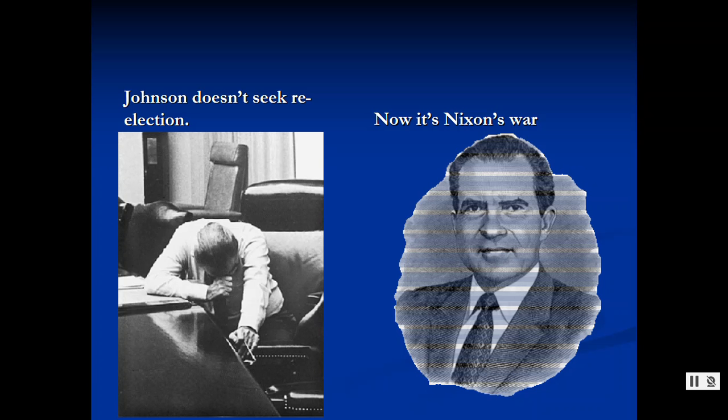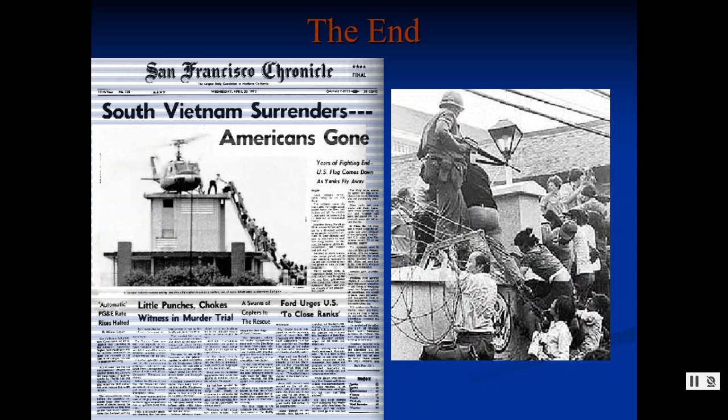His plan for ending U.S. involvement was similar to Kennedy's. He wanted to build up the South Vietnamese so that they could fight the war themselves. And this process was called Vietnamization. And as this process began, U.S. troops started to return home. But it was a very, very slow return home.